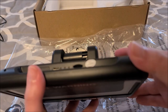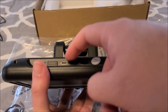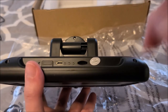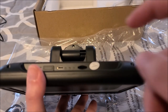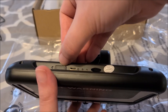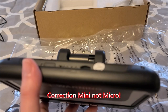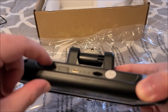At the top, we have the micro USB, and that's going to be for power. We have three LEDs, probably just power indication. There's no internal battery on this, so it needs power externally. We have a micro SD card slot, and that's it. It looks like on the other unit that I have, the more expensive model, there is a micro HDMI port on here, so you can plug in an external monitor. This guy does not have that port.